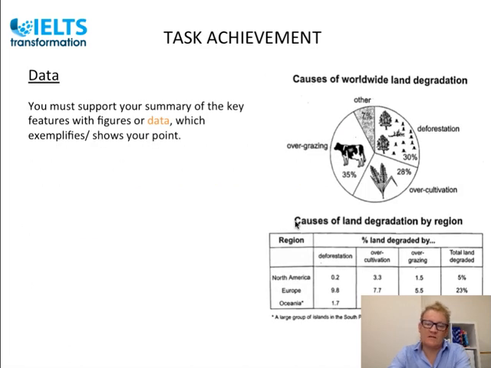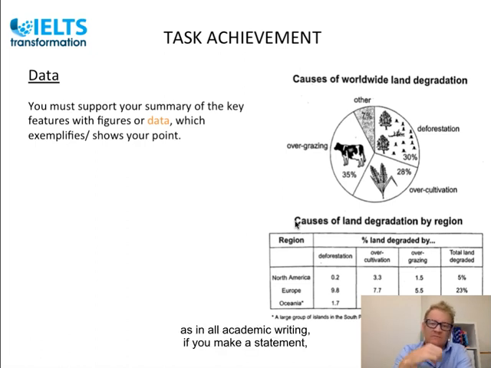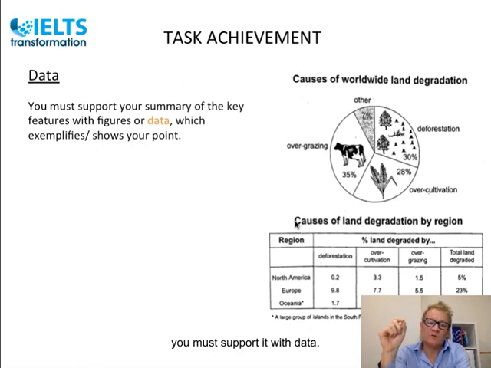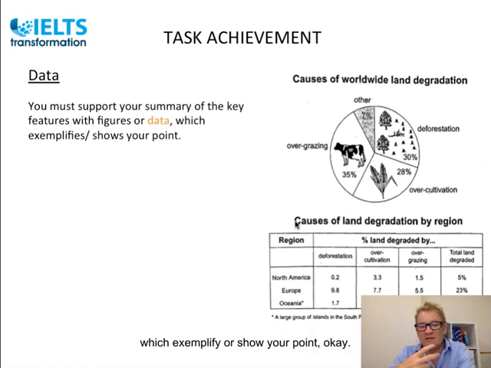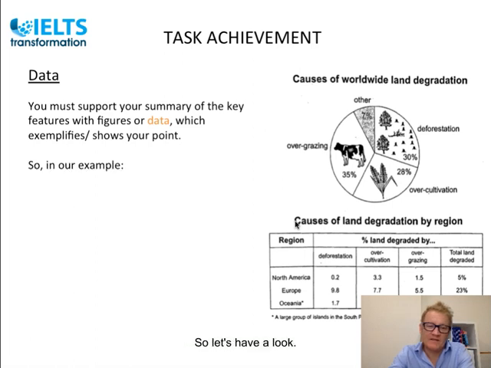Now, as in all academic writing, if you make a statement, you must support it with data. So in this case, in IELTS, you must support your summary of the key features with figures or data which exemplify or show your point. Okay, so let's have a look.